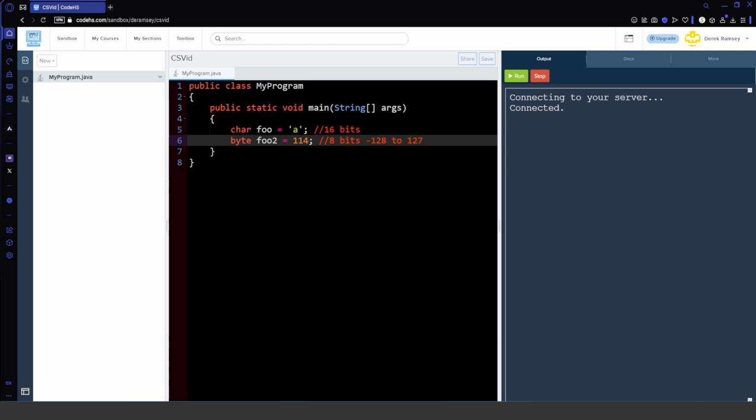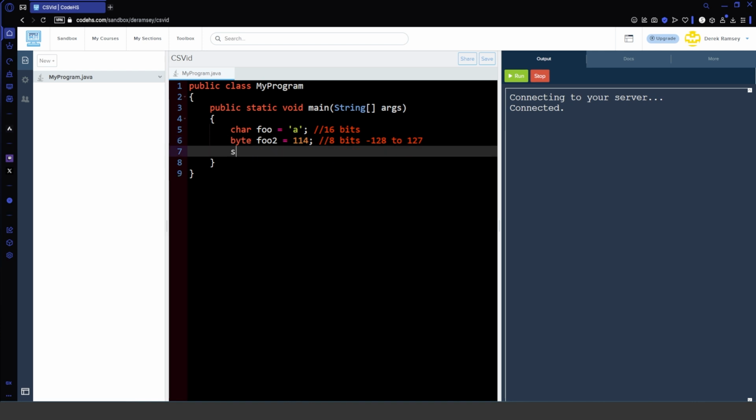Using a byte or using a short could be really, really significant in terms of helping you manage memory, right? So you're only using the memory that you need, and you're not reserving memory in the event that you have a bigger number, because you know that your number is always going to fall within this realm that can be represented within 1 byte.